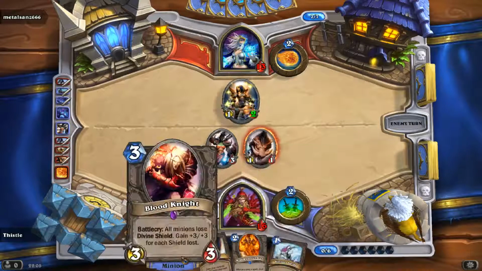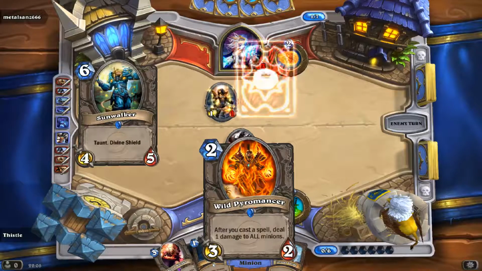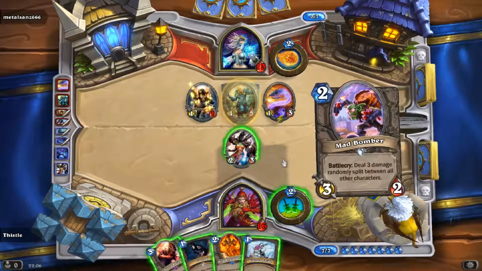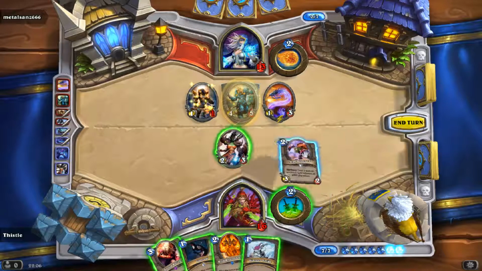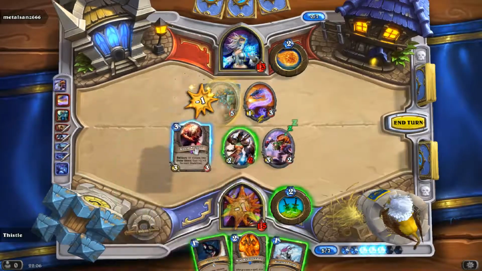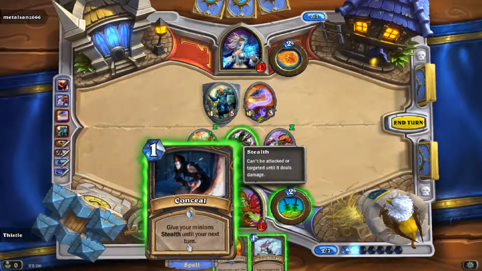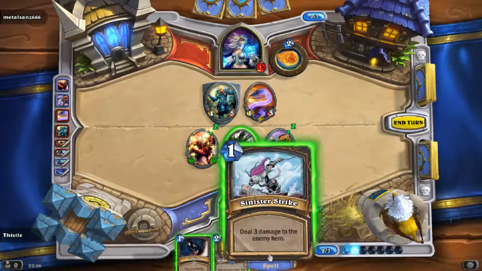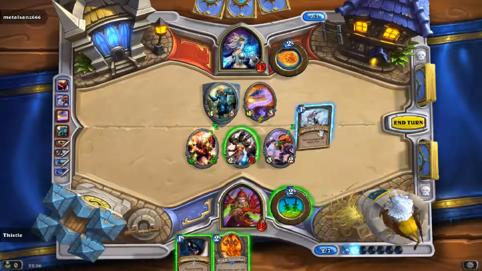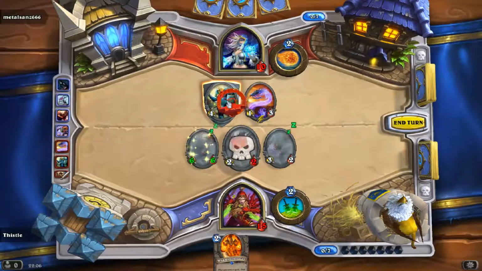But I lost my heavy hitting one. Truth is my shield. Ha! That one is gonna come in handy. That was cool. Give your minions stealth. No. That one. And that one. Stealth makes it that they can't be attacked. Suck steel, swine!